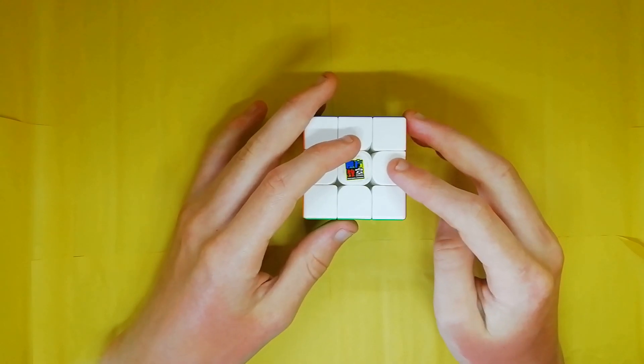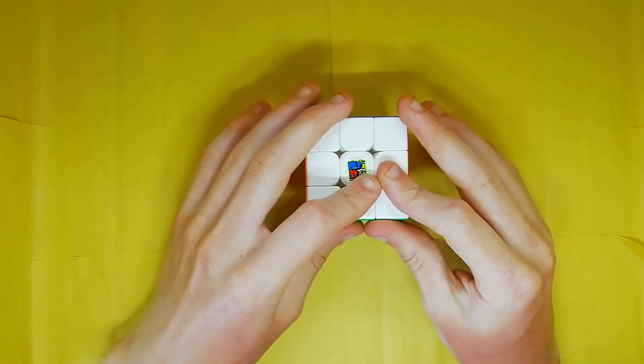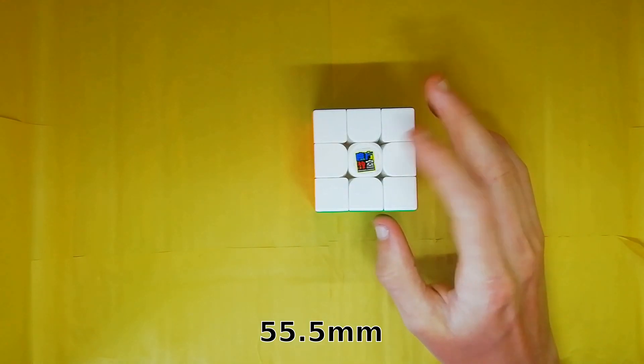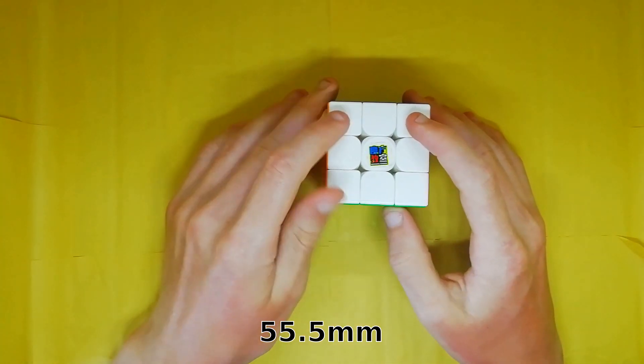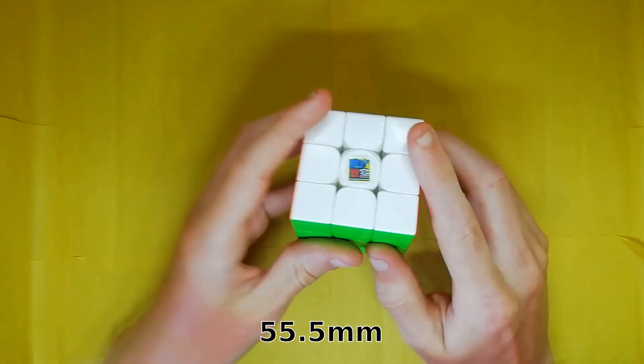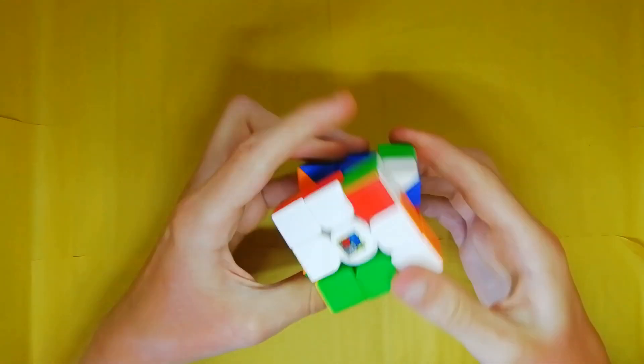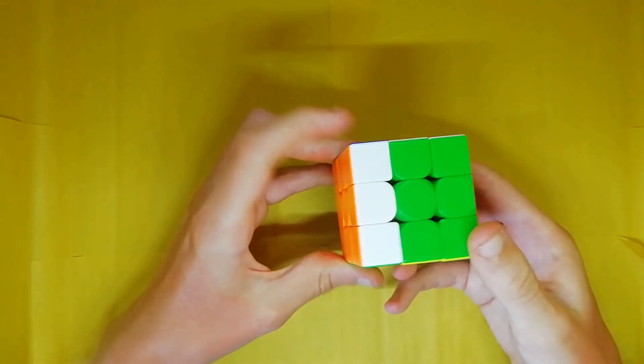So yeah, I reckon they're 4x1 N35, which is fair enough. So obviously it's 55.5mm, nothing's changed there. That's perfectly normal for cubes these days. And basically it's reasonably loud, louder than some flagships.